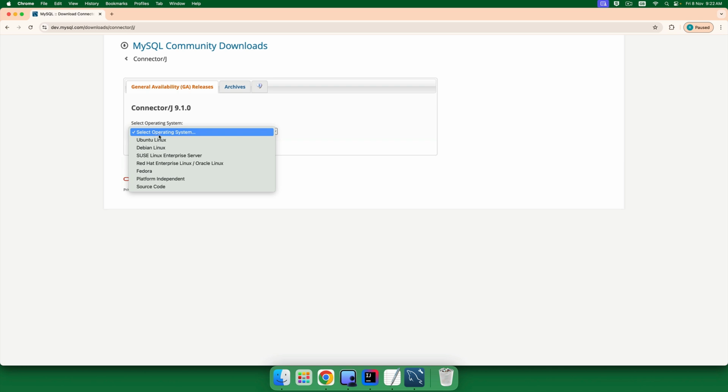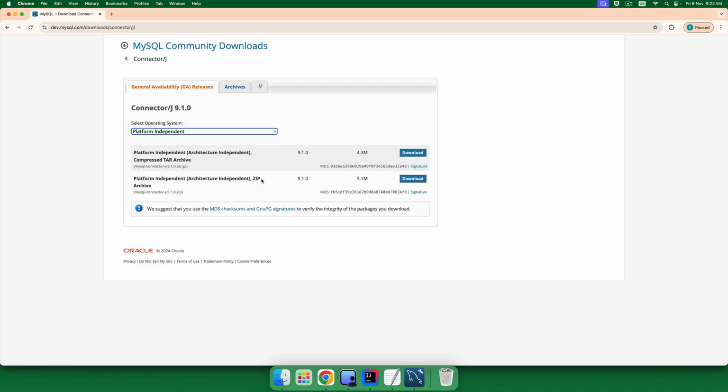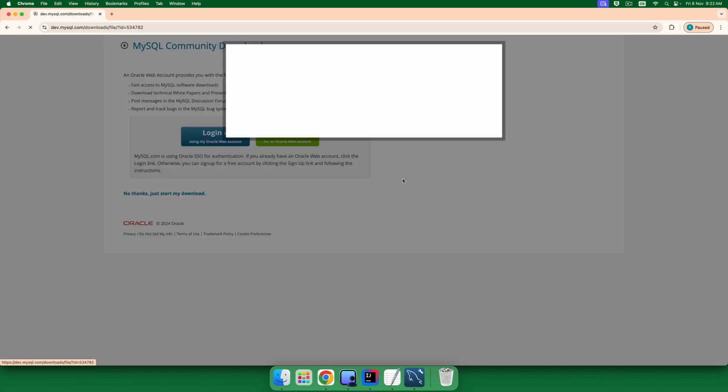Okay, so platform independent, and then I will have the zip file. Download that.